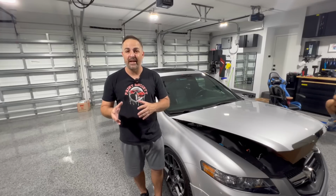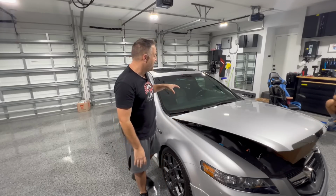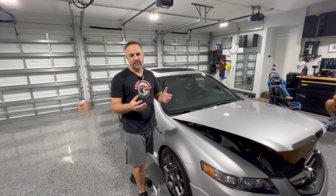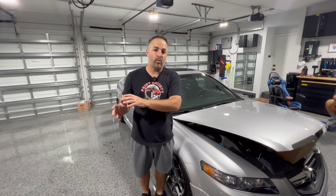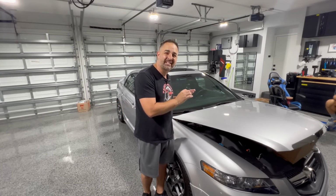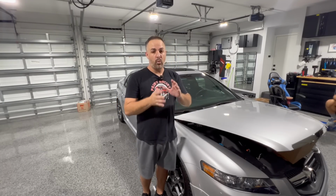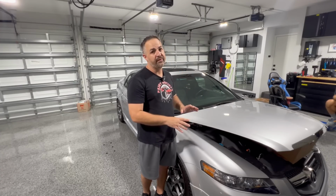It also uses nanotechnology to seal off all the pores and the little crevices of the paint. As paint starts to break down, it will break apart a little bit over time. An older vehicle, I don't want to repaint it. And once that goes onto all the pores and little crevices of the paint that you can't see with the naked eye, it will dry to a nice, cured, shiny, protective coating. And let me tell you, once ceramic coat dries on a vehicle, it looks totally different the next day.